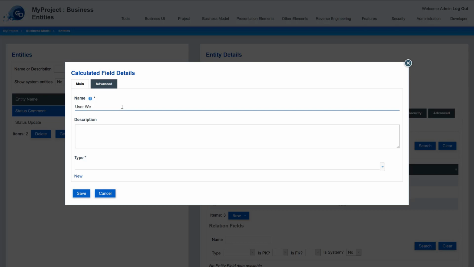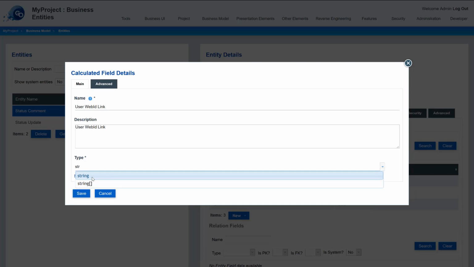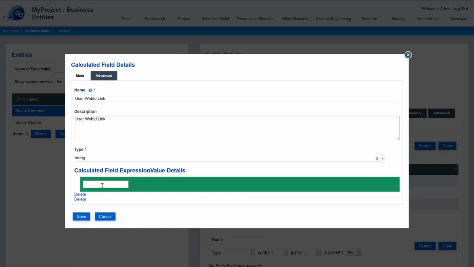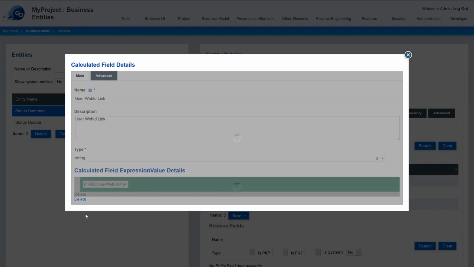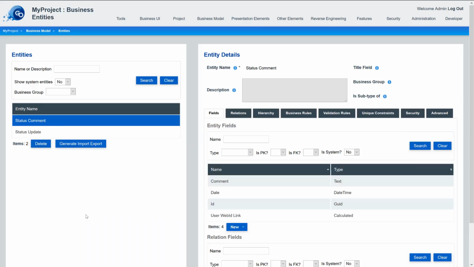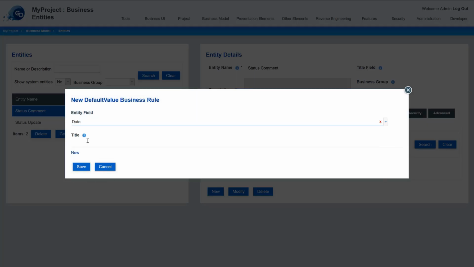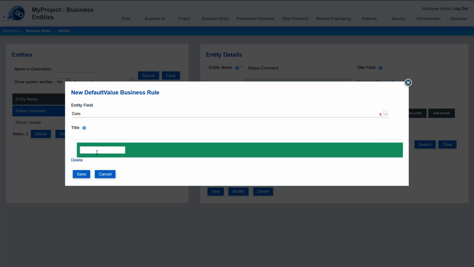And again, we also do the same calculated field for having a link to the user who created the comment. And we copy the same expression as before. Again, a business rule for a default value for the date. That will be the date of the creation by default.